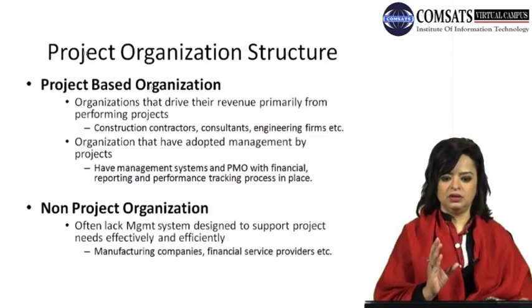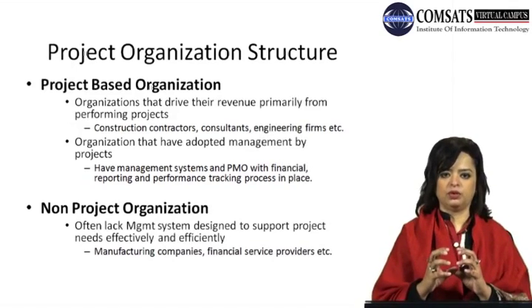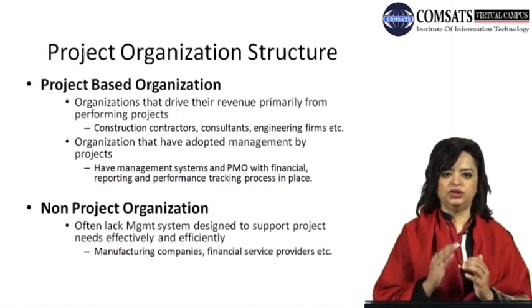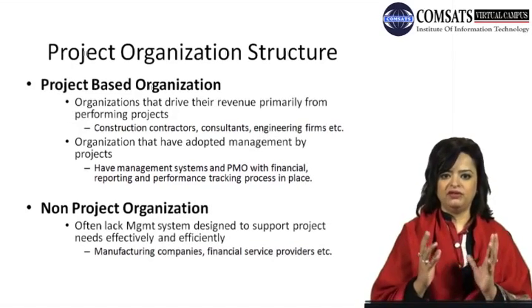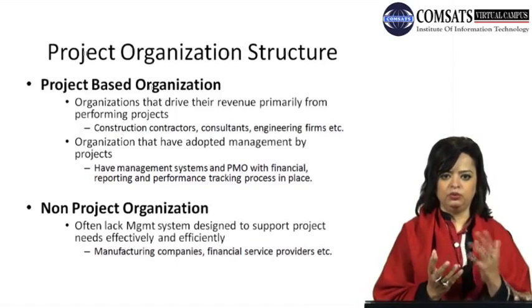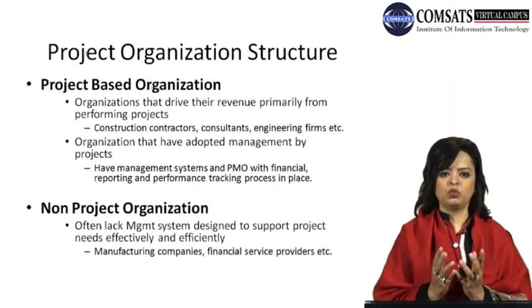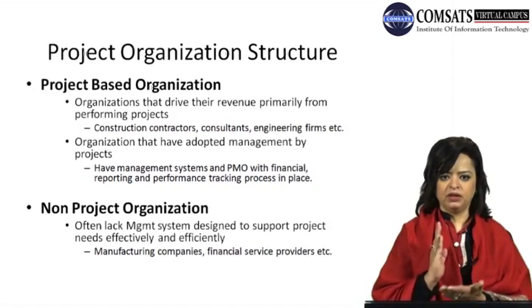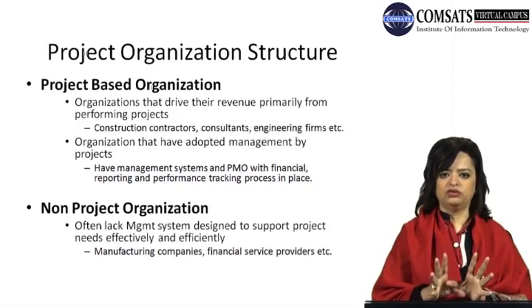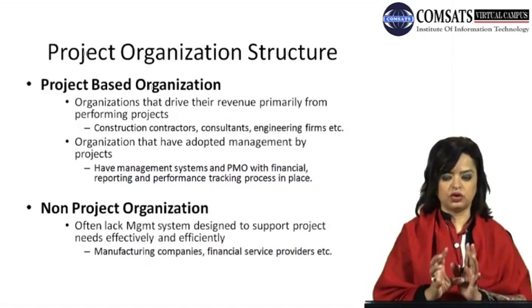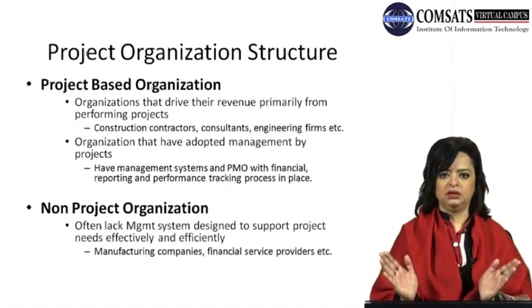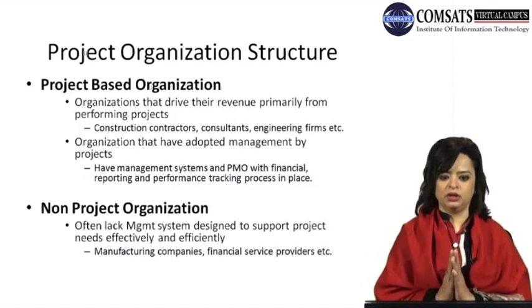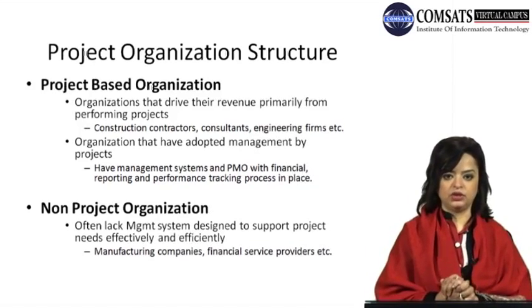Typical organizations that have a scope, timeline and cost, bring in the resources to work on the project, gets the project done: 2 years, 3 years, 6 months, whatever, a web page that needs to be developed. You bring in the resources, you develop the web page, you get the sign off, everybody is happy. Took you 2 years to do it, delivered it on time, and you let go of the employees, or you let go of all the resources, not just the human resources, and a project is closed. That's a typical organization for a project. And then again, this other scenario that I talked about.